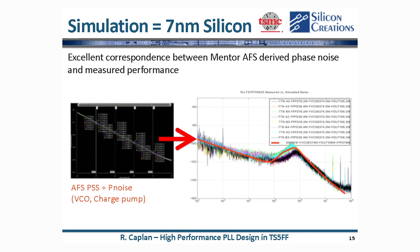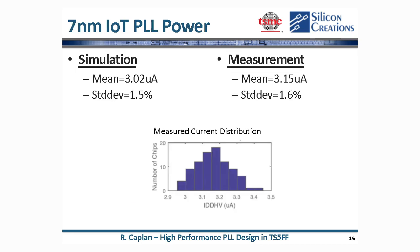Back in September, I presented at the TSMC OIP platform with lots of details about how our 7 nanometer silicon correlated to our 7 nanometer simulations. We got very good correlation for jitter, phase noise, power, lock time, and so on. The takeaway is that using this massive parallel computing flow and the same design methodologies from 180 nanometer, you can still get very good performance correlation in 7 nanometer. I'm hoping next year when the 5 nanometer silicon is back, we'll have another talk to show the 5 nanometer correlations as well. We also have a low-power 5-microwatt PLL where we got a very accurate simulation correlation between the TSMC models and the silicon.